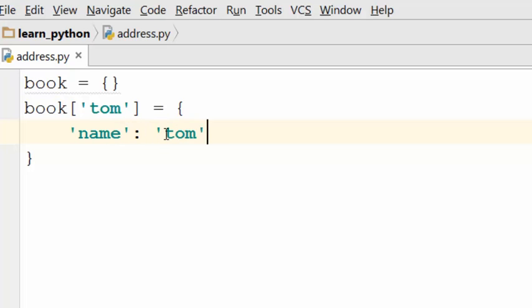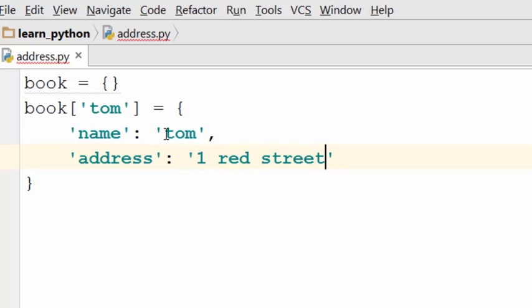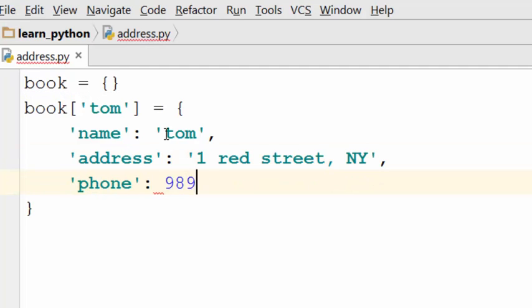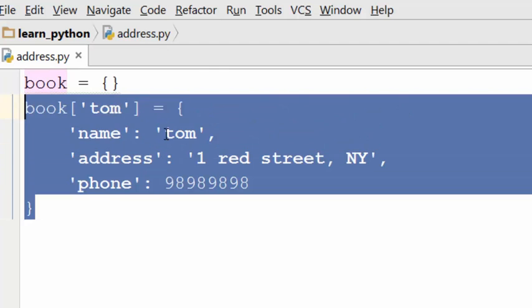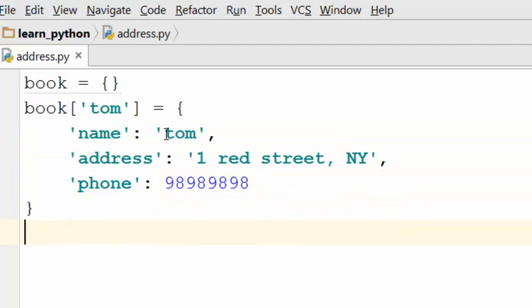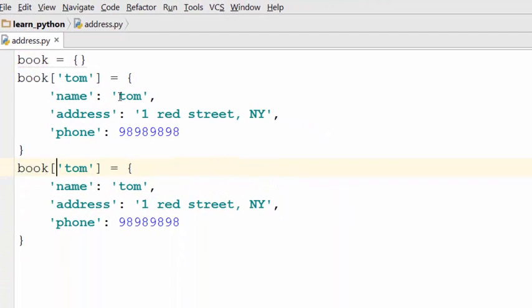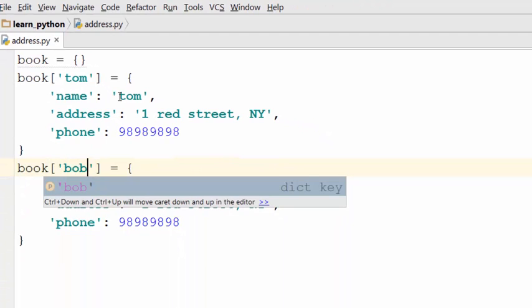Okay, here in this dictionary we'll add a first record for Tom, and we'll say his name is Tom, his address is this, and the phone number is this. Okay, let's create another record in our book dictionary, and we are going to call it Bob.